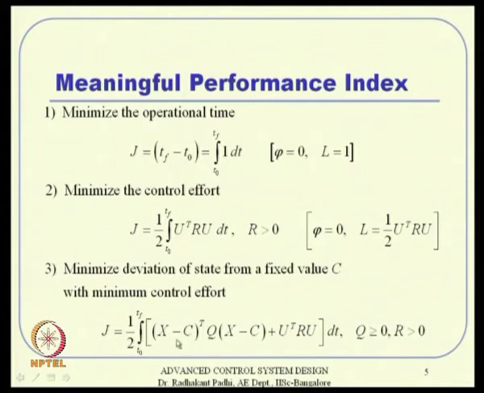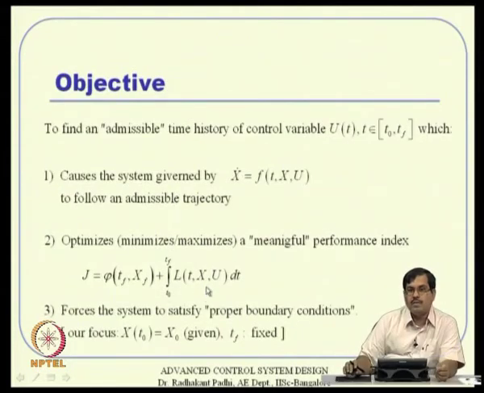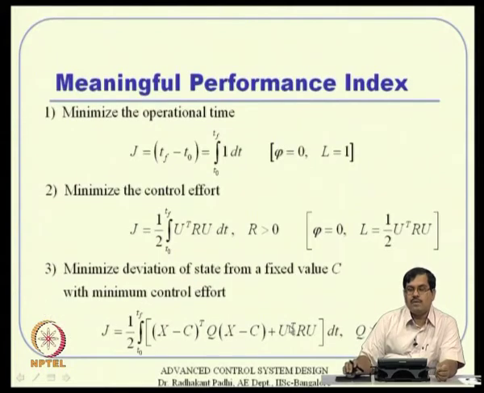So, that means I need to have this quadratic term for that particular job, and this particular term makes sure that we have minimum control effort also. And whenever you see these quadratic terms containing a state and control, typically the conditions that pop up are that Q has to be a positive semi-definite matrix and R has to be a positive definite matrix. But that aside, if you go back to this particular cost function form, then in this case also phi is 0, as well as L turns out to be everything inside, with half actually.